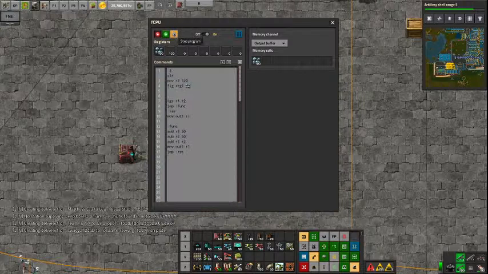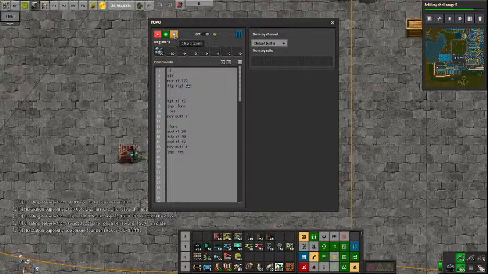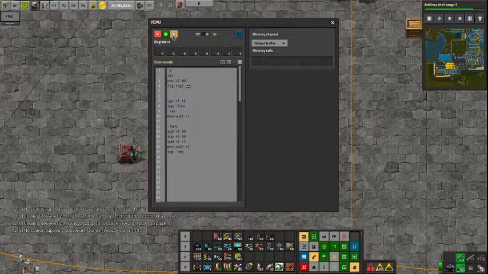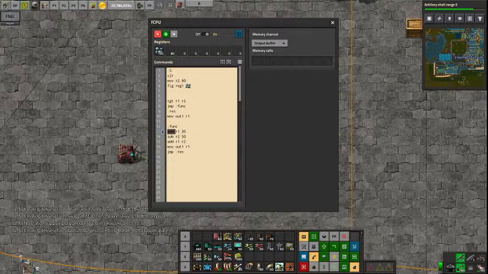So let's just demonstrate that so it's a bit easier to understand what I'm saying. First it's going to test if this is greater than this. In this case, no. It's just going to pump the thing out. So what if it is true? In this case, it is the case that this is greater than this. So what we're going to do is a jump. Okay, so if this is true, go to this function. So it goes down here.